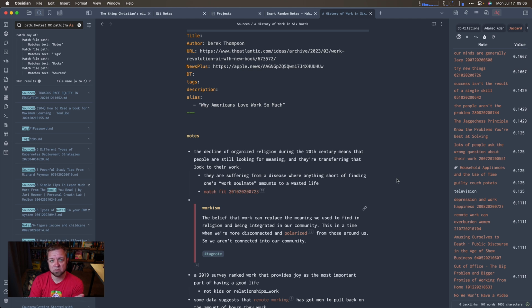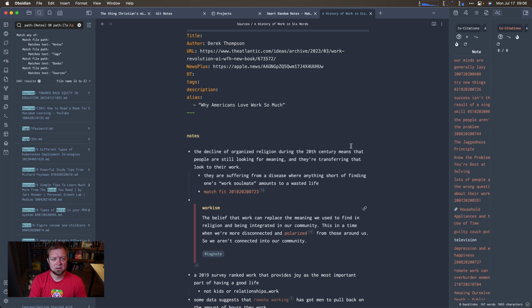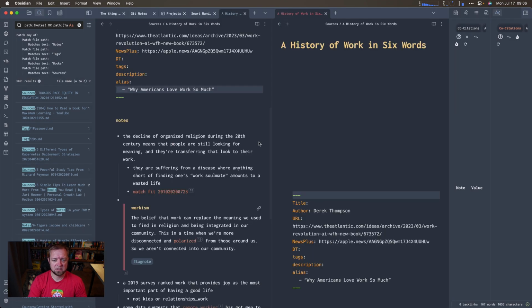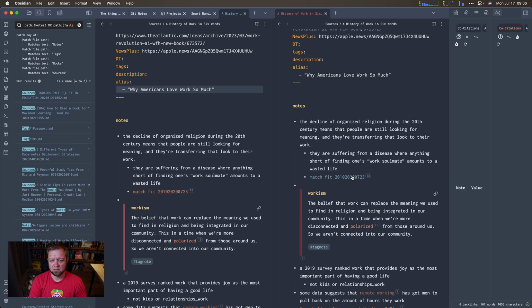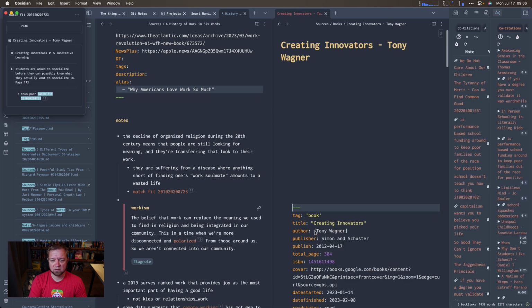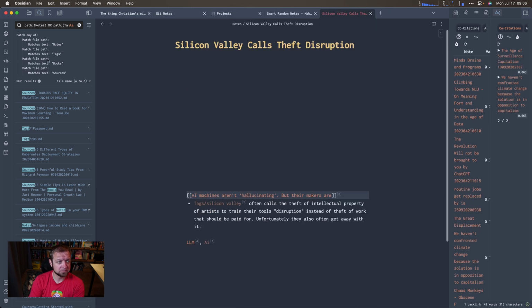If I look at one of those notes, if I open it up in a split right, oh, it's split over there. I don't want that. We'll close that later. So if I go split right, and then I looked at match fit, and then I say, let's look at Creating Innovators in here. And I could look at, how does this idea and my summary of it relate to this idea over here? Is there something for me to say in this here? If not, then I would just move on and close it, hit another random note.